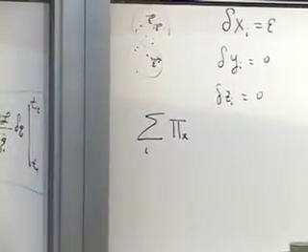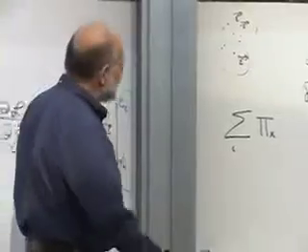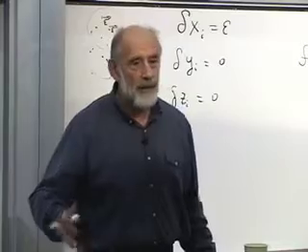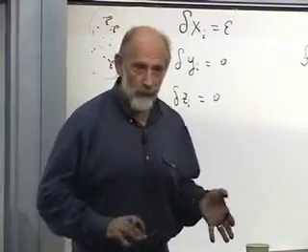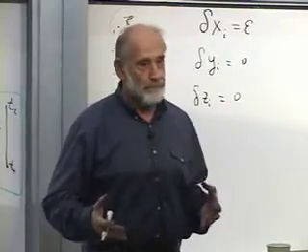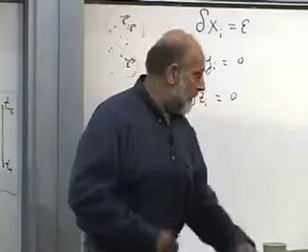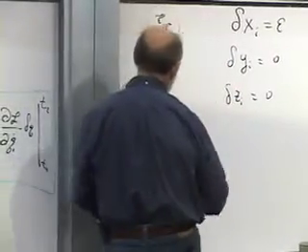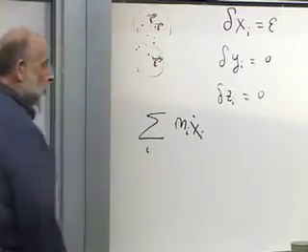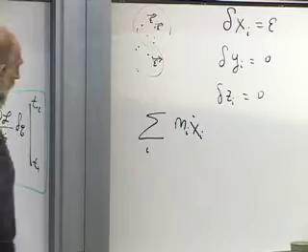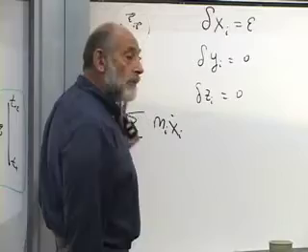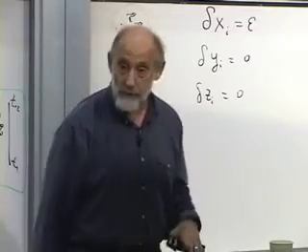Now it's just the sum of pi sub x. What is pi sub x if the Lagrangian is just the usual Lagrangian, 1/2 mv squared, plus forces between the particles and so forth? What is the canonical momentum conjugate to x for each particle? m x dot, just the usual momentum. So this is just the summation of m sub I, x sub I dot. That's the Noether charge for translation along the x-axis. Just the total momentum, the component along the x-axis.